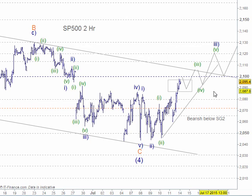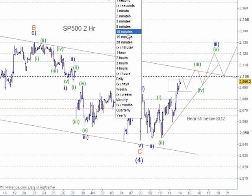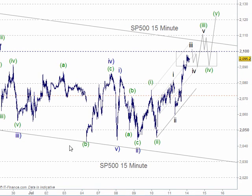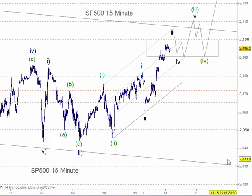So we're going to have to give it time, and I won't have any answers for a little while here. But look, based on the European markets as a template, it's looking quite positive to the upside. And in counting this on a 15-minute chart, I just don't know. That's the thing. I don't know where the low is, so to speak.